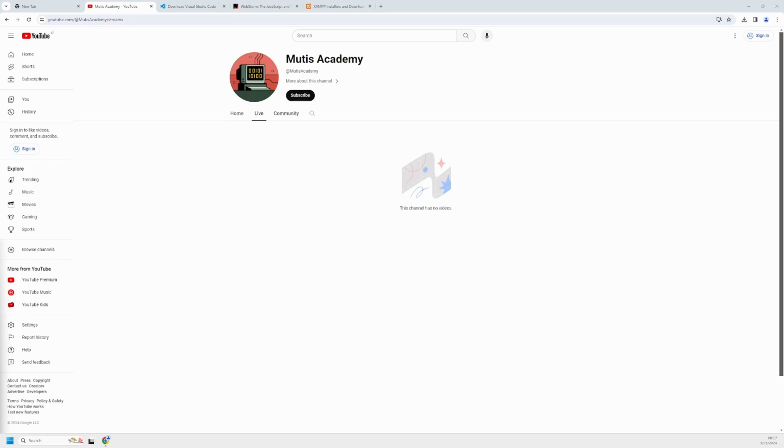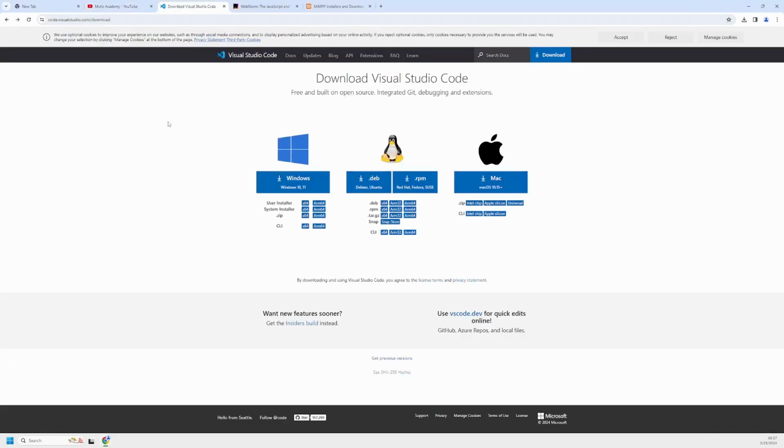First, we will need to set up our integrated development environment, in short IDE. An IDE provides all the tools necessary for coding, debugging, and testing your software. So we have quite a few options like Visual Studio Code or WebStorm and many more to choose from, but those two would be the most popular in the web development sphere.